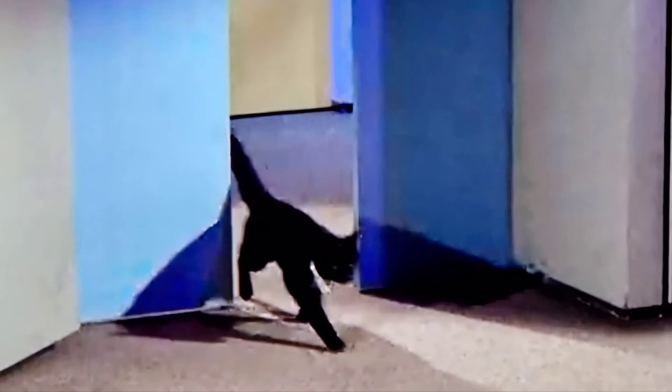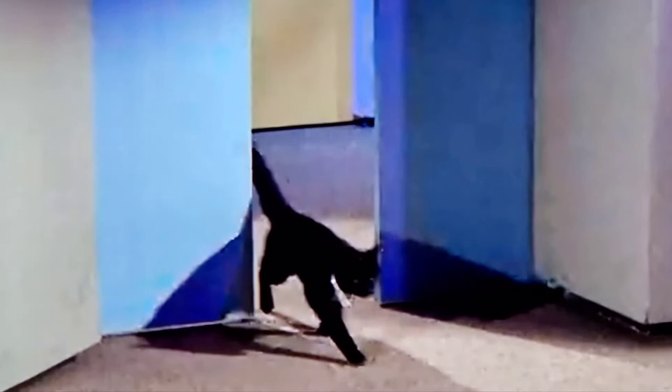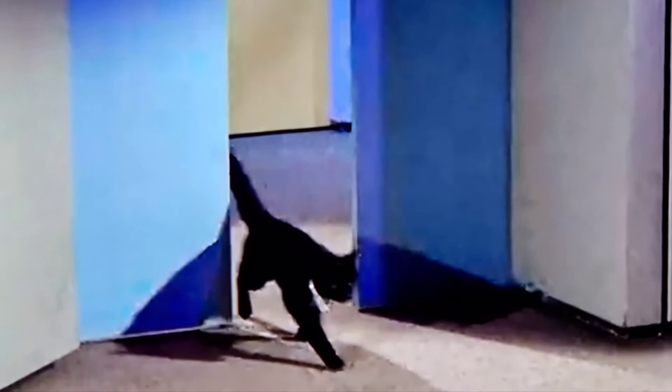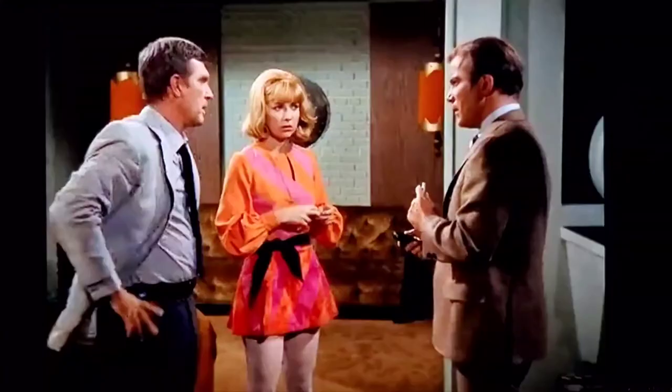There's a weird scene where a cat comes through the door into the transporter room — and it's funny how the doors open just enough to let the cat in instead of opening all the way. The doors never really made sense on Star Trek, whether the original show or The Next Generation. People would get ready to walk out, then turn around to talk to somebody, and the door would just wait for them to finish before opening. It's not necessarily a blooper, but it leaves you thinking.